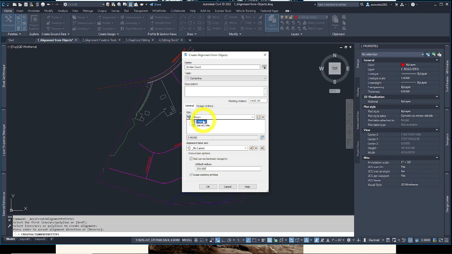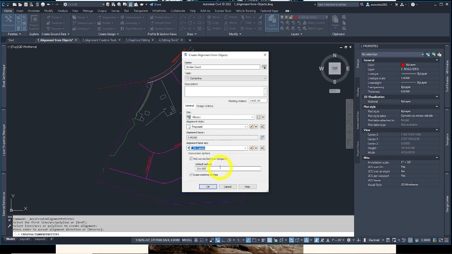Alignments and everything that falls under alignments, grading objects and parcels and feature lines can fall under sites. Sites are different ways to differentiate different developments from one another so they don't interact. We're going to keep it on none. We're going to go to proposed. That makes sense here. It's going to be a new built road. That's its default layer in the AutoCAD Civil 3D settings. No labels for the label set that labels it fully. We'll learn more about these later.